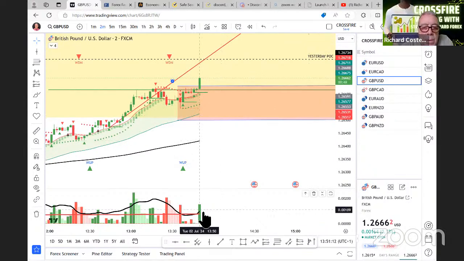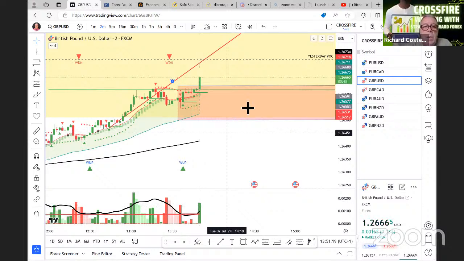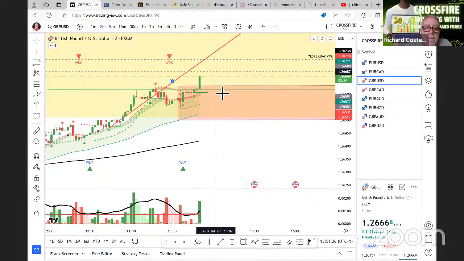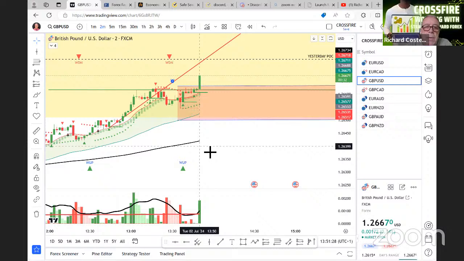We've got a positive water ATA with the black line pointing away from the red line and the histogram above. So we could be looking at price going up, but it might bounce off yesterday's POC. Everything else is saying we're good to get in for a buy. We're in a wave up.